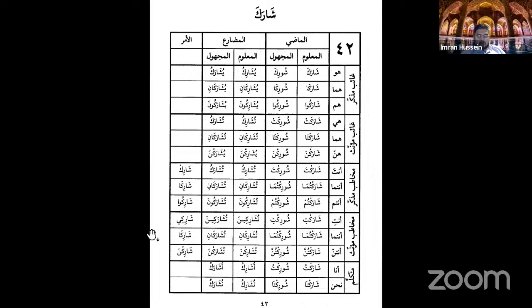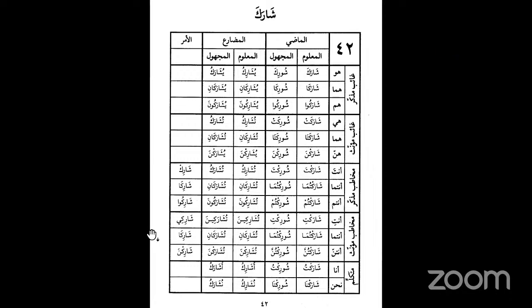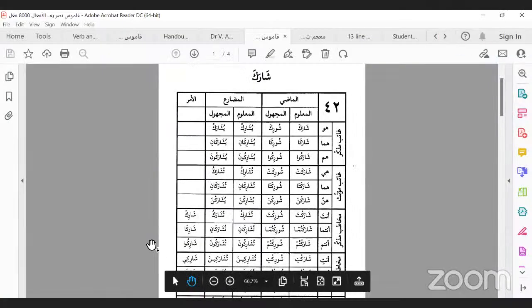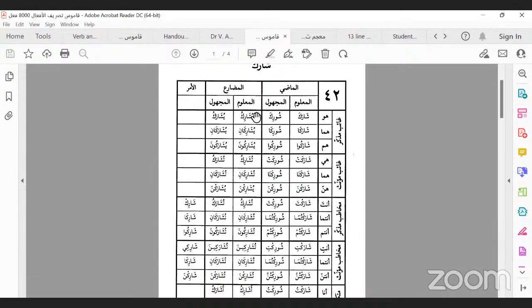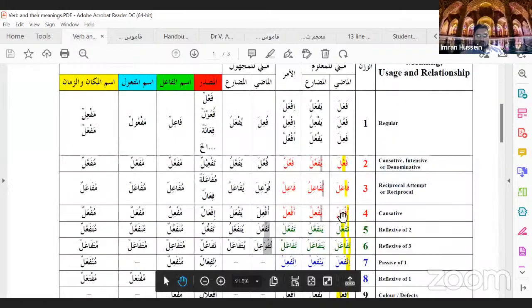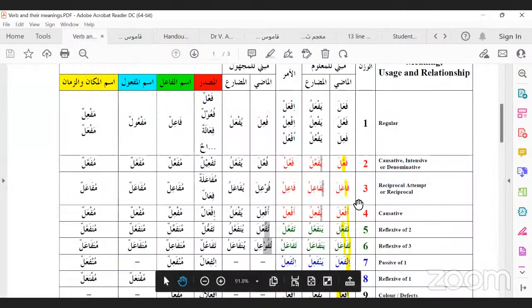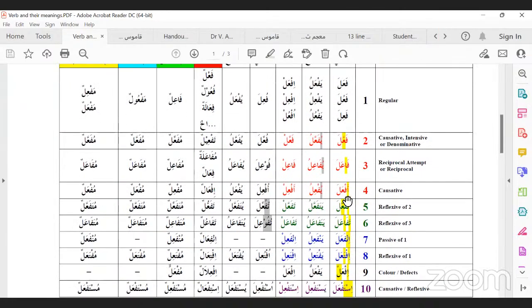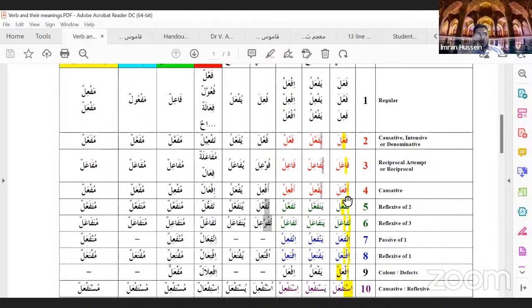Excellent. Can I just ask about that reciprocal thing again? So you're saying reciprocal is when a mutual action is done between two individuals, so it's happening with two or more people. Exactly. What happens is that an alif is added onto the three-letter verb. The three-letter verb was fa'ala, and after the fa you add an alif. Can you see the yellow? The yellow mark is after the fa.